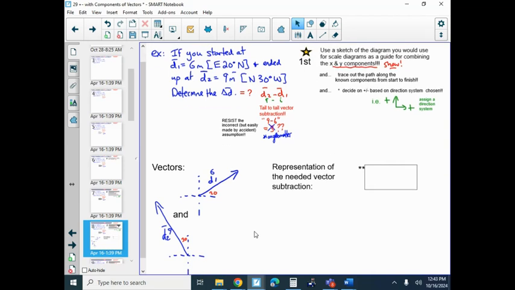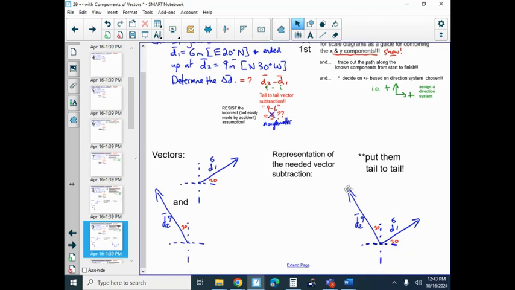So if we draw the vectors, we got this 9 at 30 degrees north 30 degrees west. So this represents the D2, the final position. D1, 6, I just moved them onto this page so that they fit into this space. But yeah, D1 is 6 meters, what is it? East 20 degrees north, right? I was just looking here, east, and then 20 degrees north. Yeah, so those are your vectors. And then to represent this vector subtraction, we would need to put them tail to tail. So that's this slide, right? You can see them actually tail to tail here.